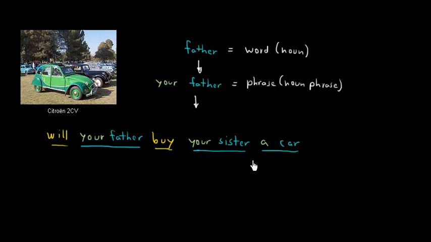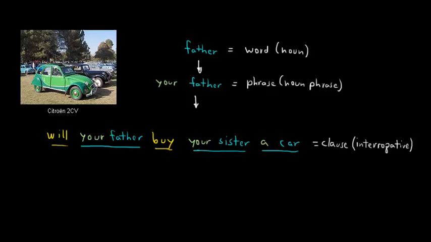Okay, this is a clause. It has a subject, and it has three more phrases that talk about the subject, and those three phrases we call a predicate. Okay, so that makes it a clause, and in this case, it's an interrogative clause. It's a clause that seeks information. I'm looking for some information from you, presuming you're the one I'm talking to, about what your father's intentions are.